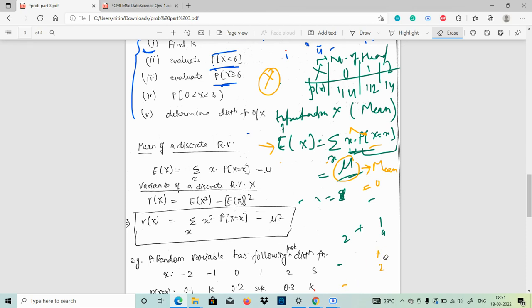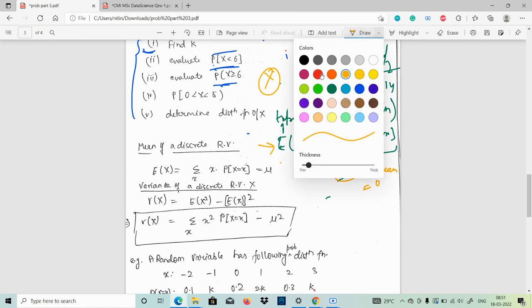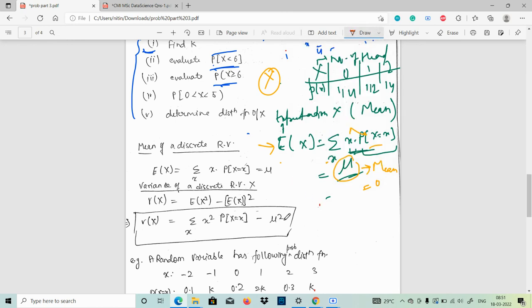At this point of time you can also translate this into means. Obviously you can use a discrete random variable to find out what we mean by variance. Variance, if you just see in terms of the random variable definition, but in general, variance means, let's say you have some data.